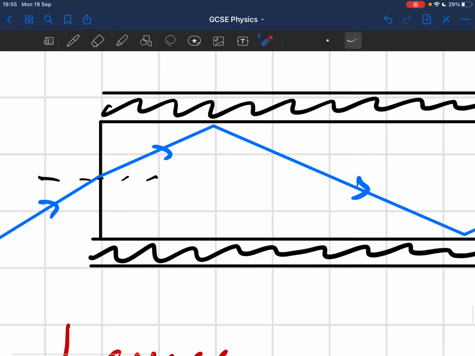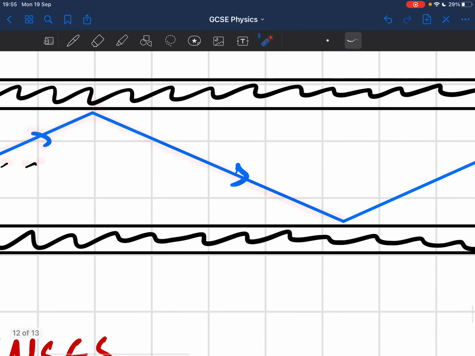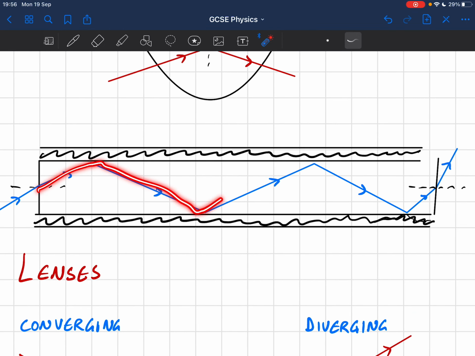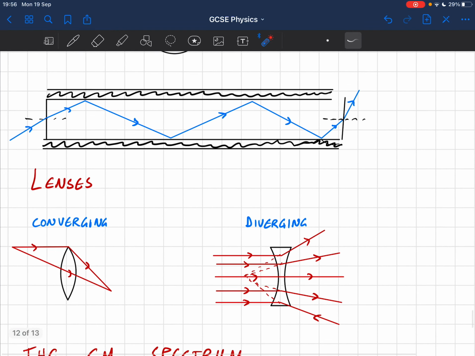Okay, so if we take the entrance to our fiber optic, we've got our normal here, our incident ray, and it sort of curves towards the normal. Okay, and at that point it will no longer refract at this barrier here, so it must have total internal reflection. Okay, so the light just sort of bounces the whole way along, and we get a light with the same coherent signal out the other end of the fiber optic. So that's total internal reflection, and that is how that works.